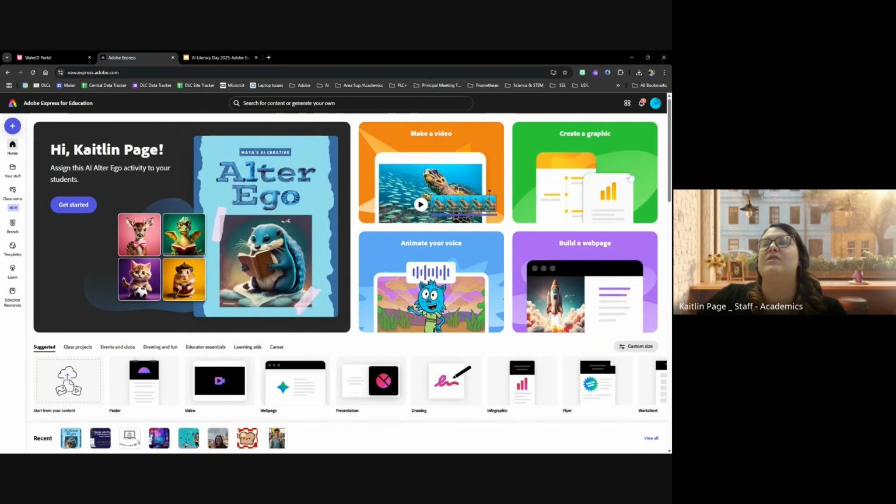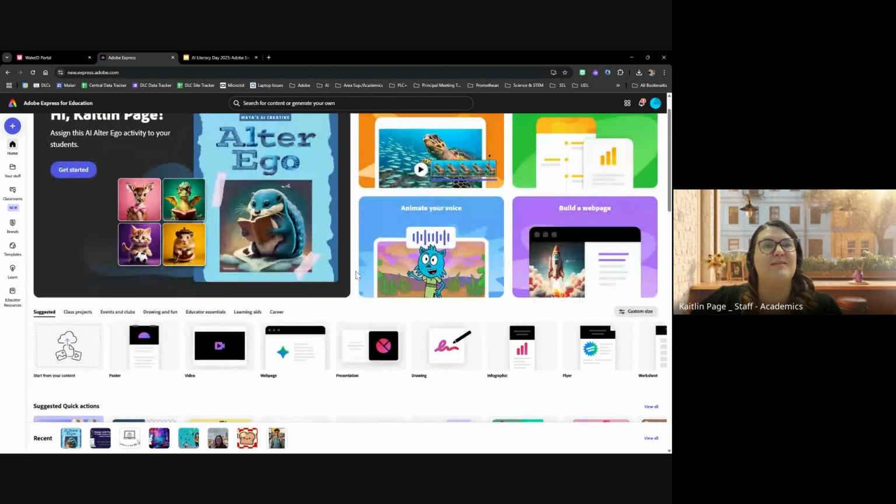And then I'm going to point out, these are your quick starts for different projects. You'll see right here, this is a quick start for making a video, creating a graphic, building a web page. Animate Your Voice is a fun project. We're not going to have time to go into it today, but if you're curious, definitely look into it or contact your DLC. This is going to let you or your students create a video with a custom background and a character. You record your voice, and then it mashes the two together and syncs what you're saying to the character and comes out with a really cute video.